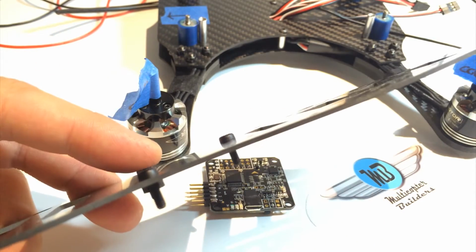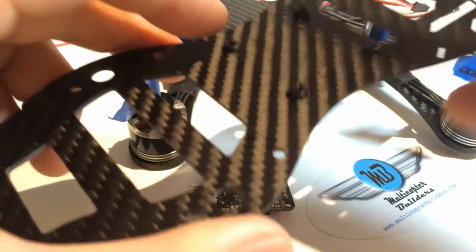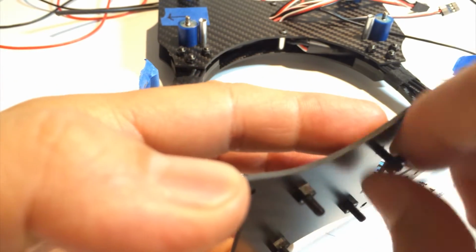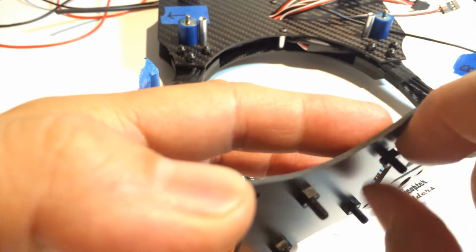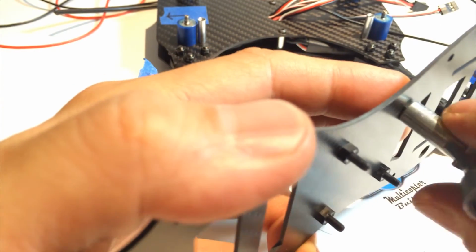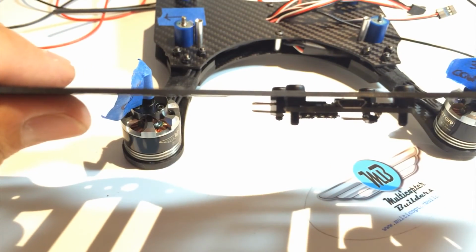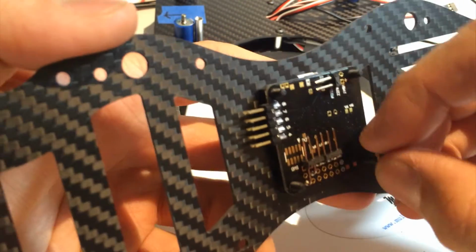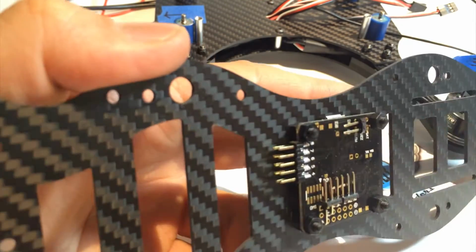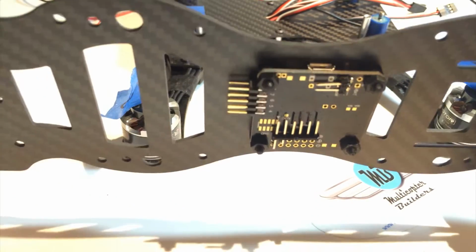For mounting the naze, we're going to be using a nylon screw and a nylon nut. And these are commonly sold for doing flight controller assemblies. Like that. And another set of nylon nuts. And there we go. So that naze is now ready for the connections.